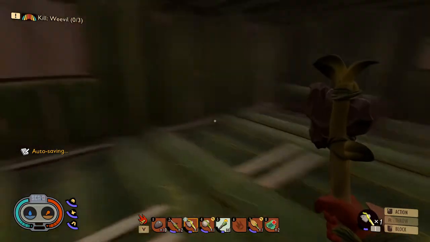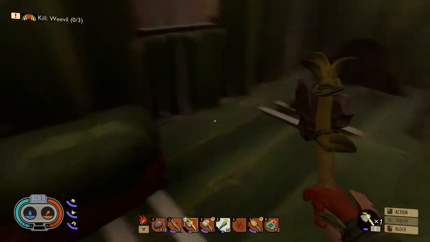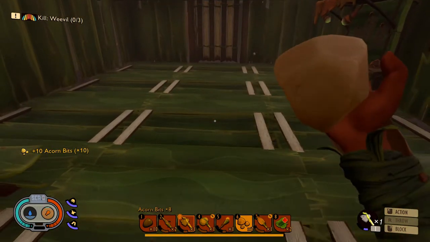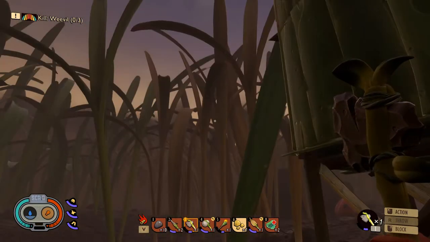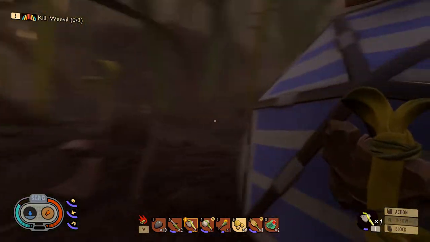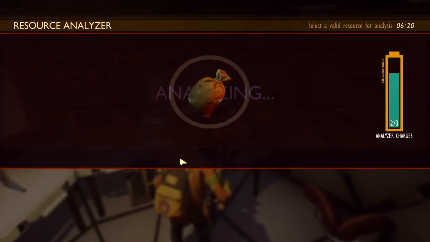We're a little thirsty. We're a little hungry. Do we have anything to eat? No. Well, we really don't have anything to eat. Oh, we do. Acorn bits. I'm not picky. Get some food, and then we'll go out and see if we can find some water. And also go over here and analyze those ant bits, because a soldier ant decided to attack me, and, well, I killed it. So let's analyze you.